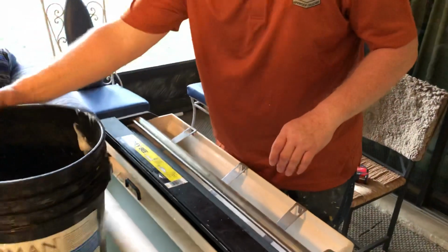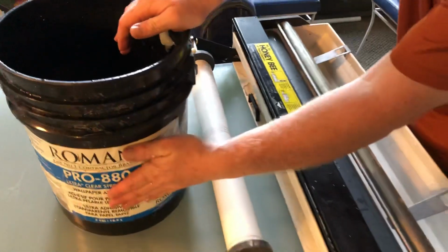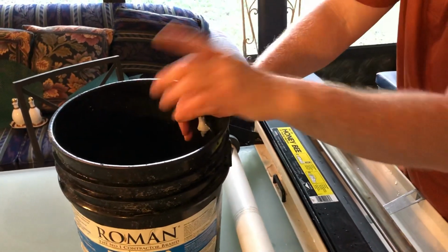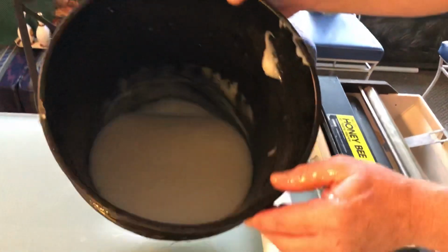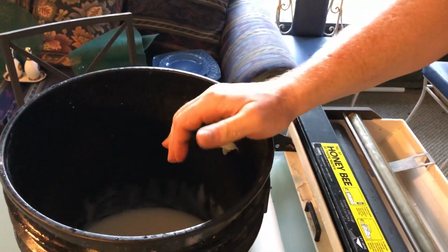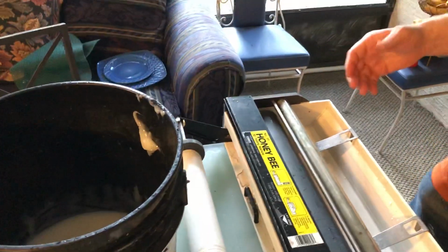So I want to show you my glue. I have Romans 880, but I do not have Romans 880 in here undiluted. I want to show you what we do. That is diluted Romans 880. Okay? And what did I dilute it at? 70% Romans, 30% H2O. Okay?